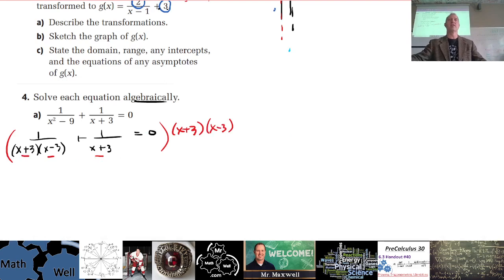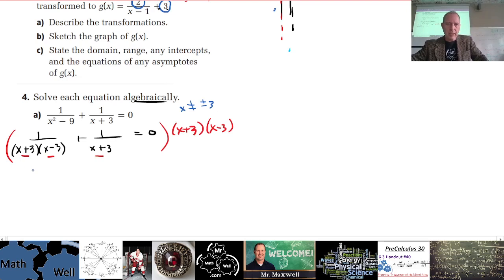In doing that, you will be able to eliminate the denominators, and it'll just be a collection of terms like a polynomial. You'll be able to solve for x however way you think you can. Please note that x cannot equal plus or minus 3. So before we get rid of these, please note there are restrictions on this question. Okay, so you might have to keep that in mind.